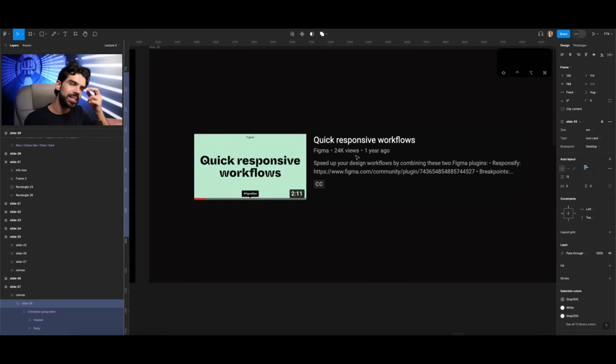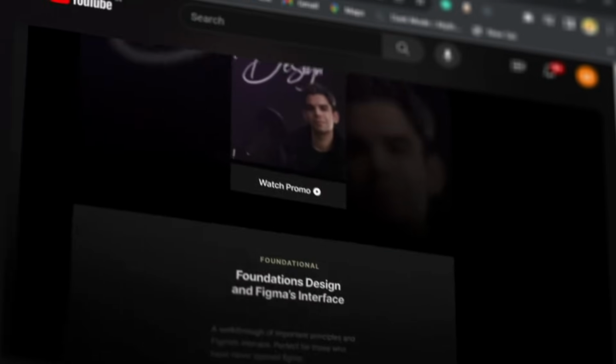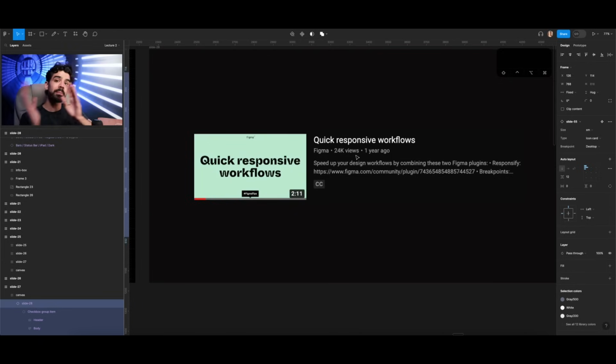And trust me when I say this, we had actually created a video back then, around 2.5 years ago, on this plugin called Responsify, which is what we did right now. I think it was called the Responsive plugin. And that allowed you to simulate multiple devices.